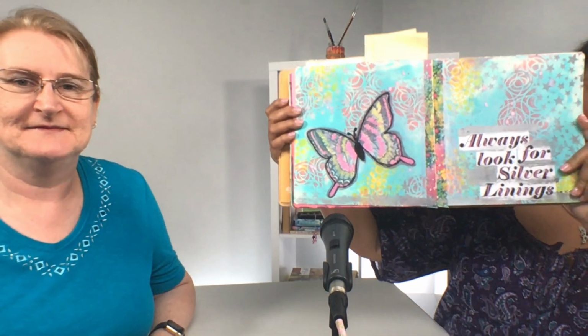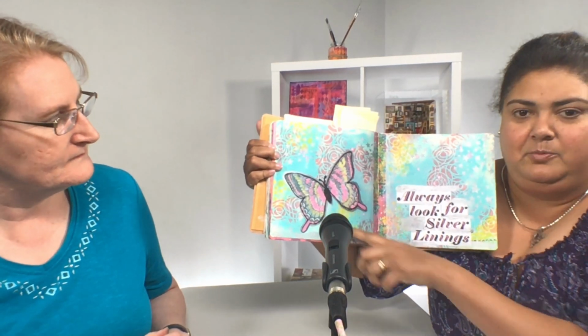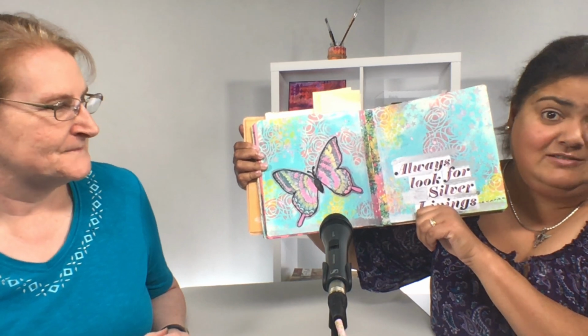So here we are, and I'm just going to show one piece quickly. This was my latest art journal piece that I did. Once again, I used my layers, used my stencils, used a focal point, used some words. I kept it really simple. Added some washi tape, but just had a lot of fun. So it's anything you want to do, and you can do it and just have some fun.